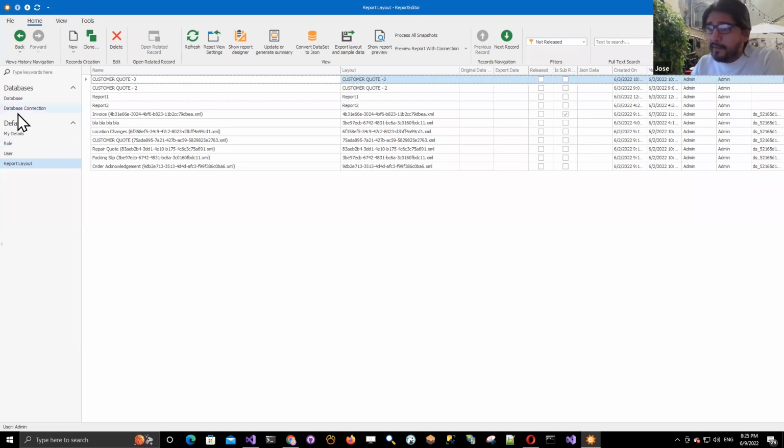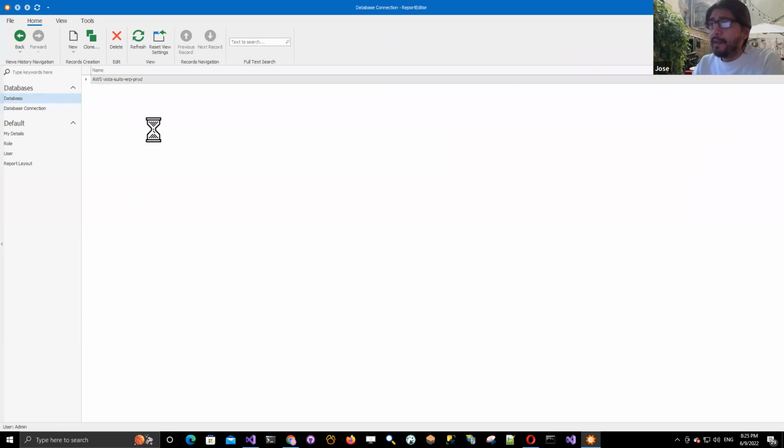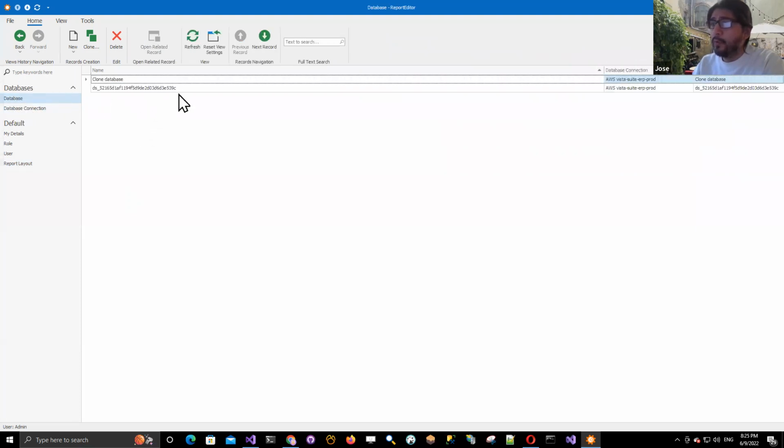So the idea here is that you have one connection or X amount of connections. Once you have that, you create databases. For example, let's say you have database A with one schema and with X configuration, and then database B with the same schema but a different configuration.